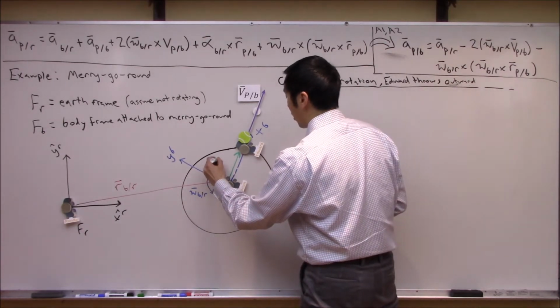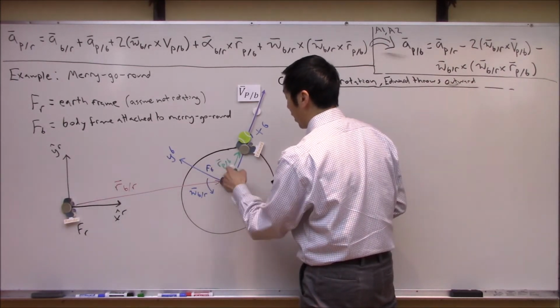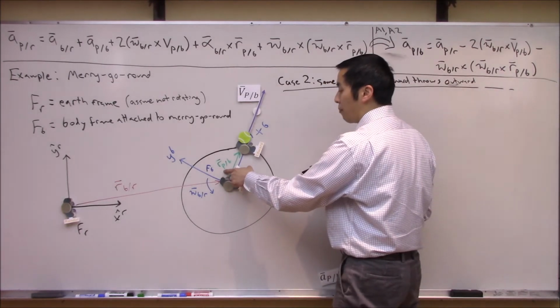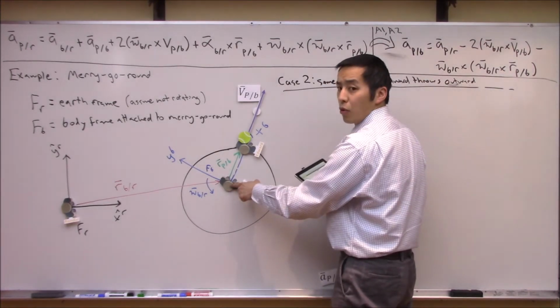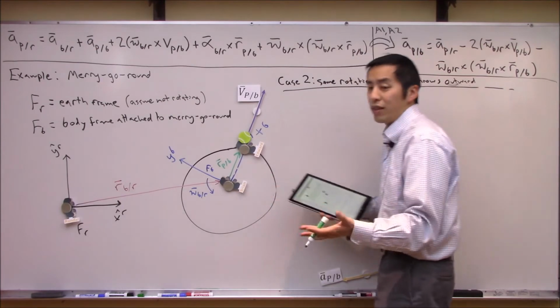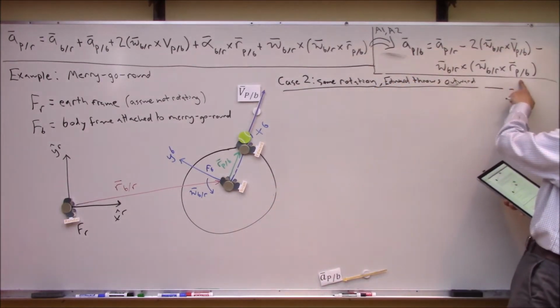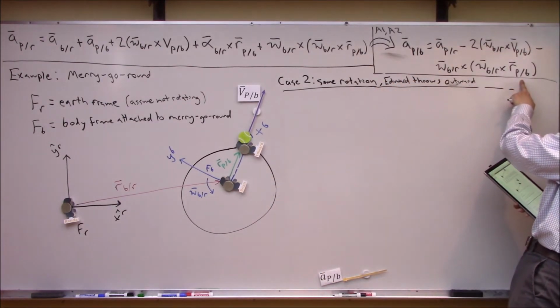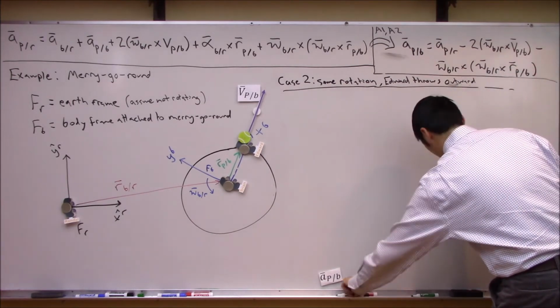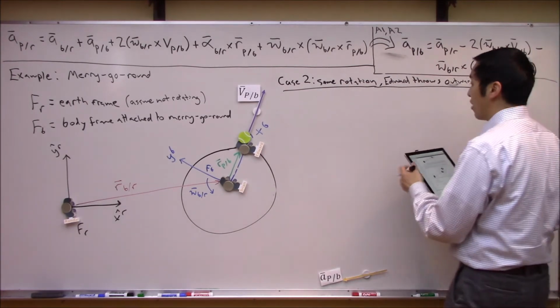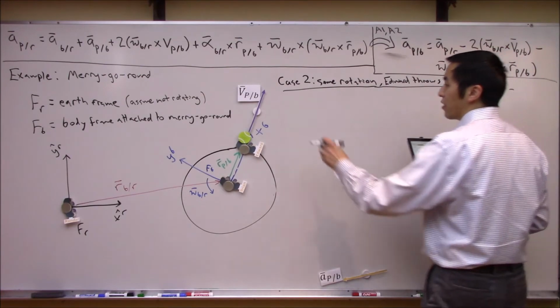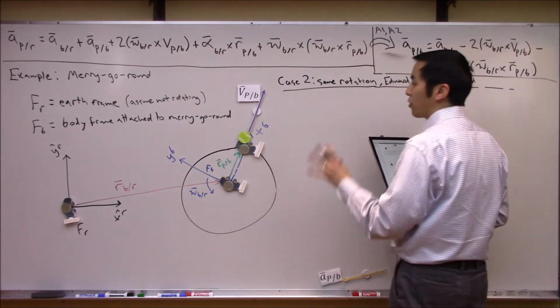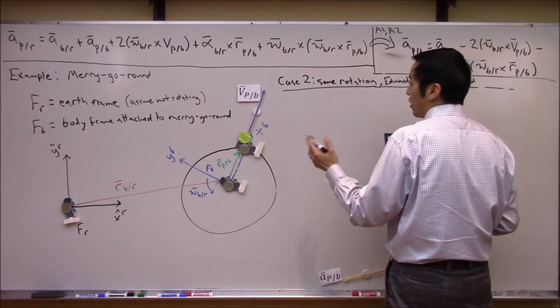This is RP with respect to B here, right? It's the position vector of the ball with respect to the body frame origin here. It's this green vector. So we see now it's non-trivial, it's non-zero. Here's the term right here in our equation, so we're going to have to deal with it now. Okay, so in this case, the only difference is, let's again assume that Edward throws it at the same speed as Brian did in the previous example.